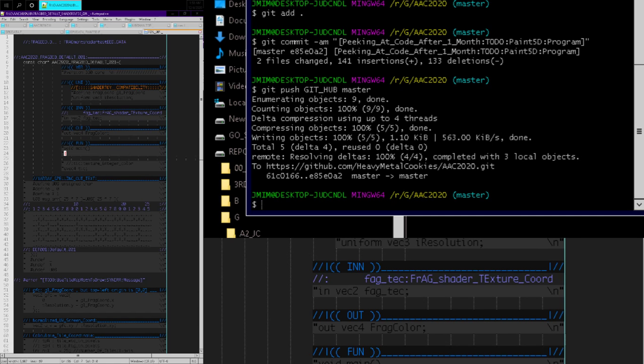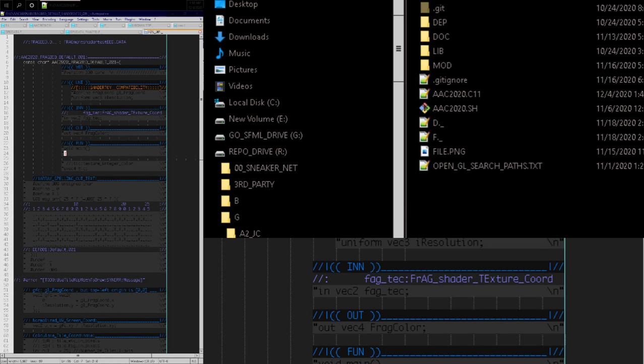Is main image just a Shadertoy thing, or is that a specific GLSL kind of thing? I don't know if it is. So what we could do is put this over here for a second.